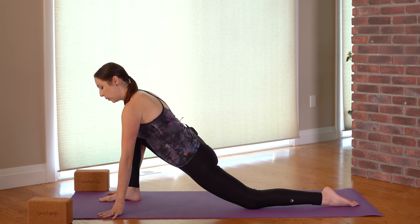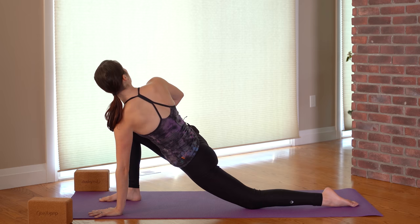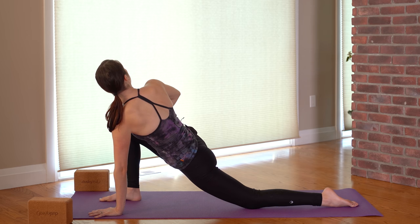And let's add a little twist here. Keep your left hand on the mat, right hand to your thigh. Push that thigh away from you. Roll the right shoulder back, maybe looking over your right shoulder as well.